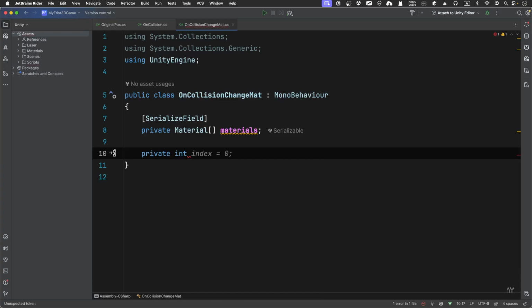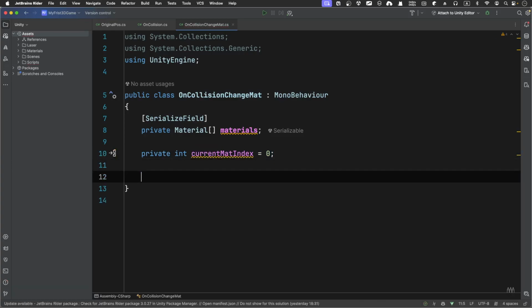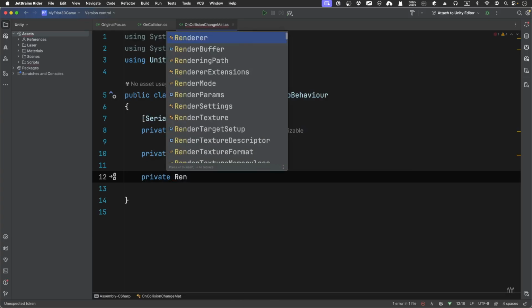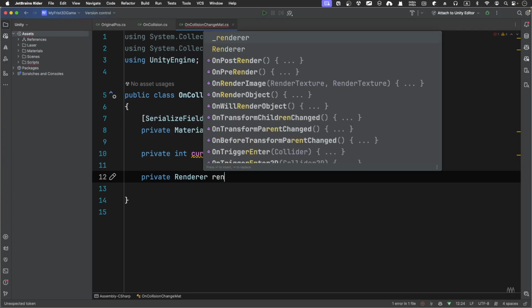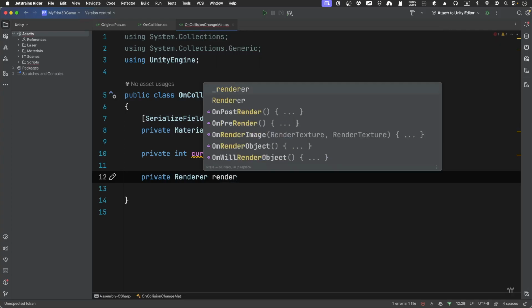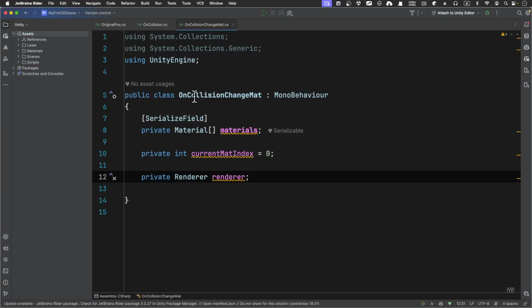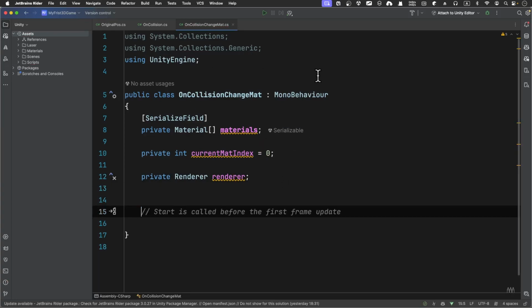So I'm going to have an integer, the current material index, starting from 0, so we can keep track of the current material, and let's have a Renderer. And yeah, I think I can get the Start.